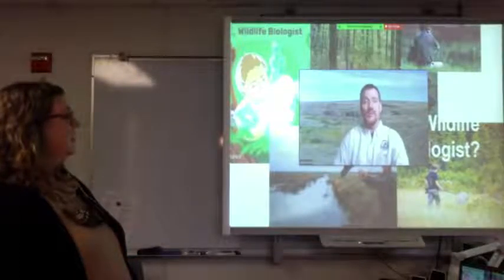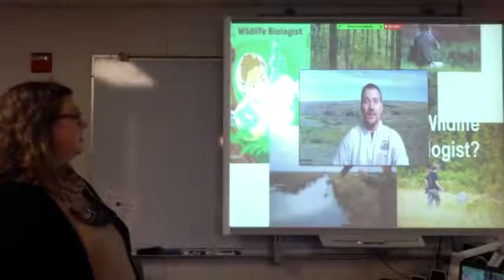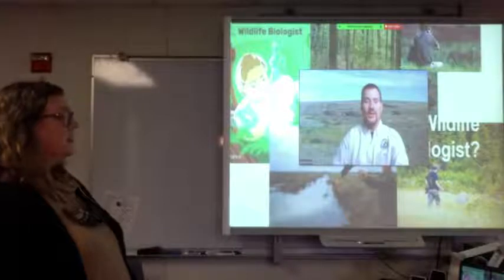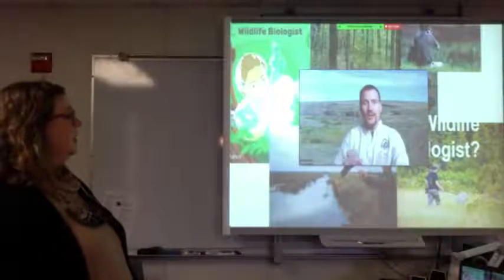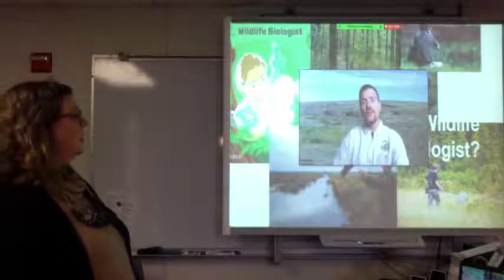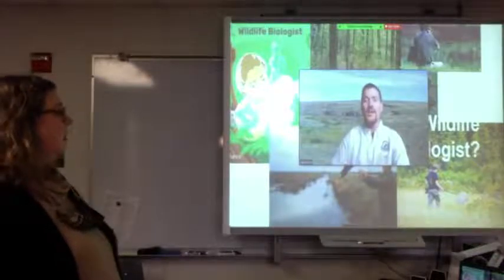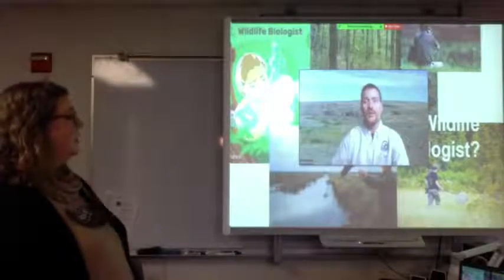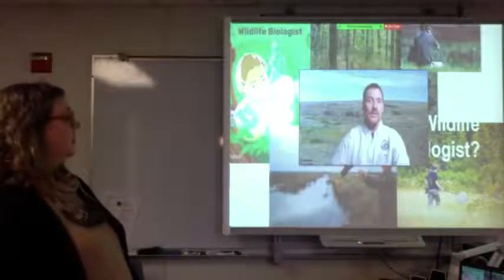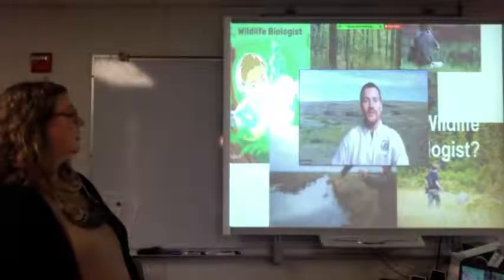But there is a lot of overlap there. They do also use the sagebrush steppe. That is their main habitat type for cover, and when they're in their breeding season and in the wintertime, they're throughout that same area. So there is a very heavy overlap between mule deer and sage grouse. But again, mule deer have a little bit wider range as far as the habitats they can work in. Mule deer are a little more comfortable in some of our agricultural areas, whereas sage grouse don't usually venture too deep into wheat fields.